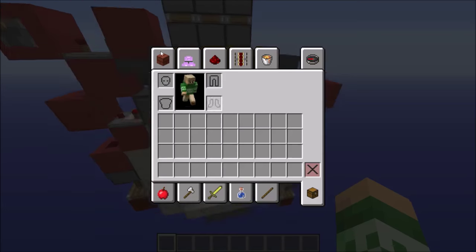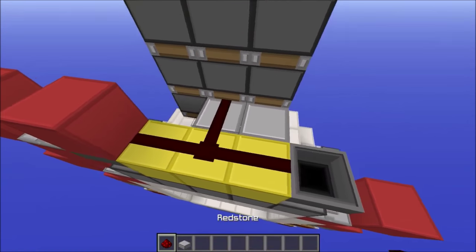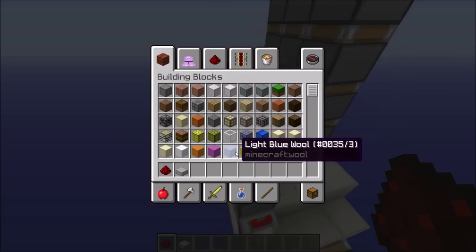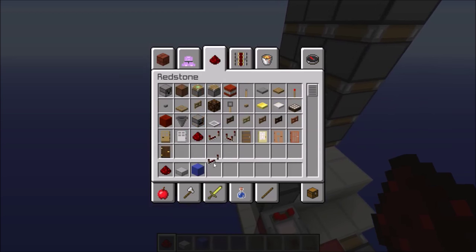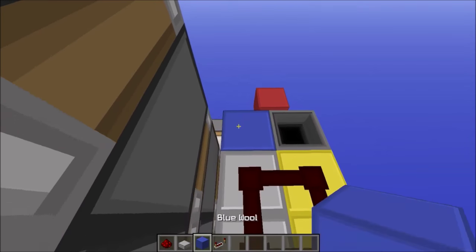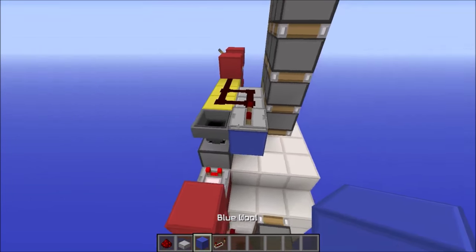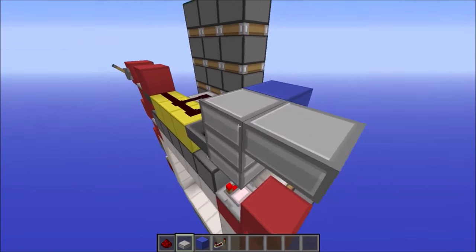Okay, so now to do the quad, we first want to place 2 slabs right here, both with redstone dust on them. Let's get ourselves a blue block. Blue is the quad on this door. 4 tick right here. Now I'm going to want to get more slabs, one here and one right here.